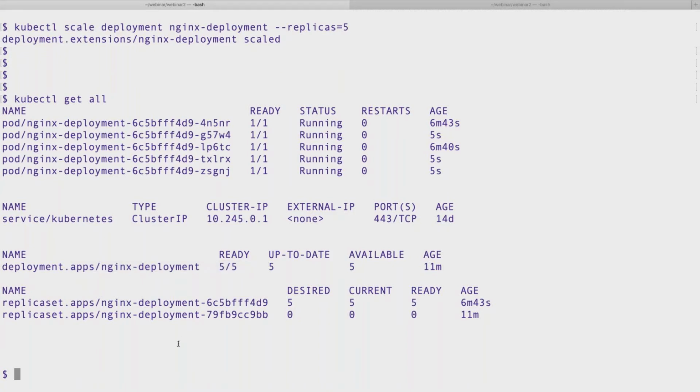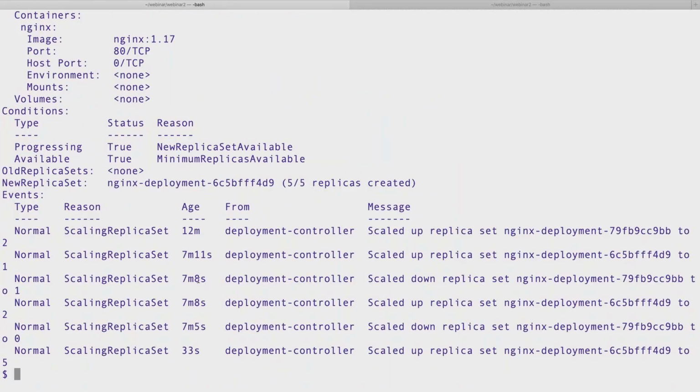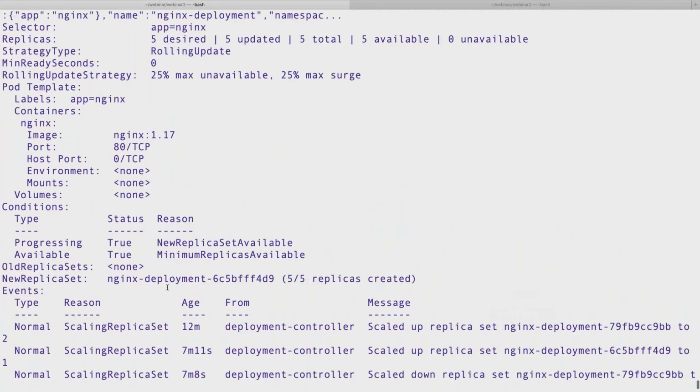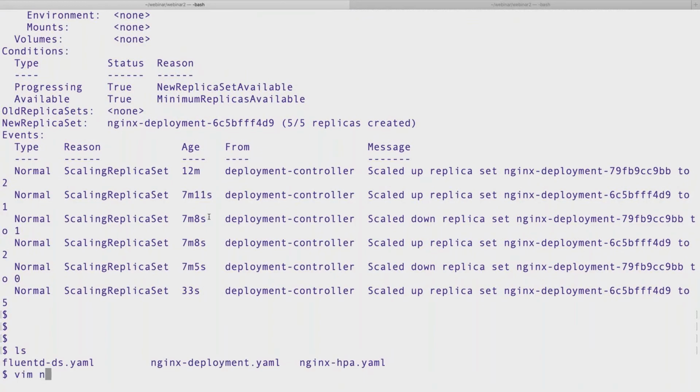And I did it from the command line, but if you go ahead and describe your deployment, you would see that the replica count has updated to 5 now. So whenever you are changing from the command line, or you're making changes in the file and applying the file changes, it would reflect on the running resource. Last time I made the image change in the file and applied the file changes. Here I had just updated a running resource, but if you see the file, I have not changed the file, right?